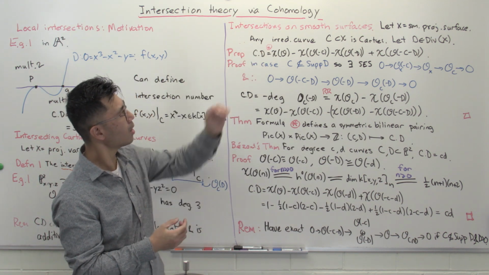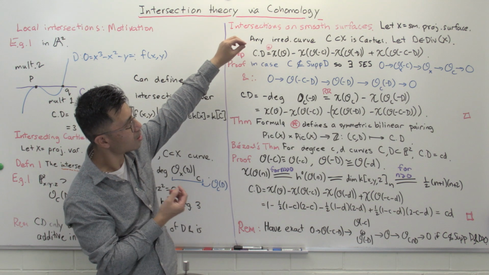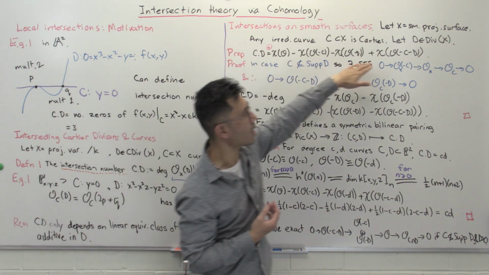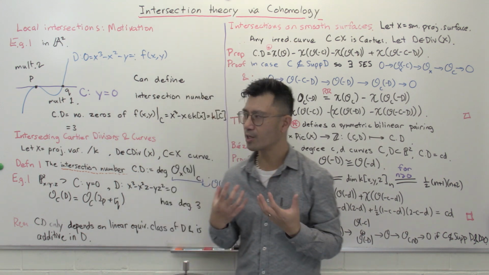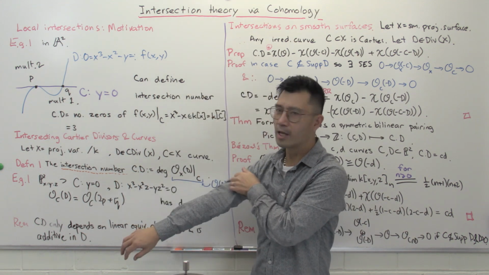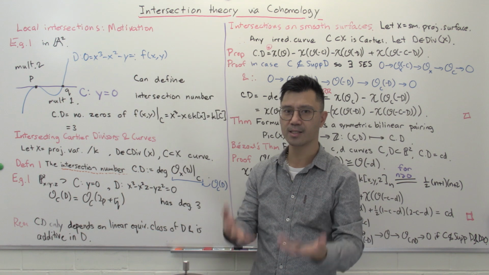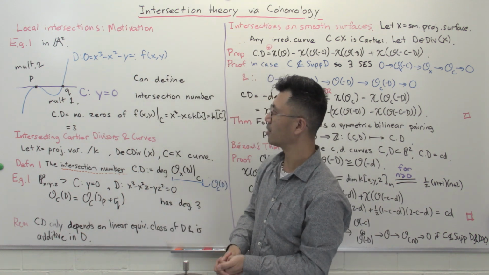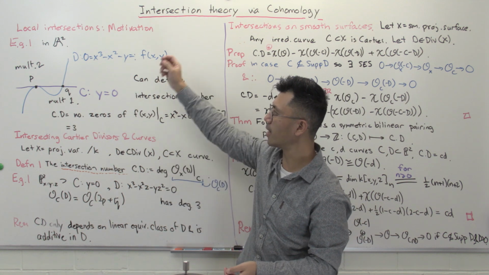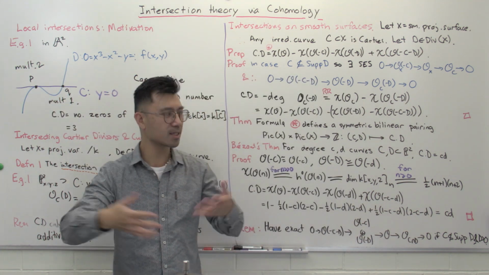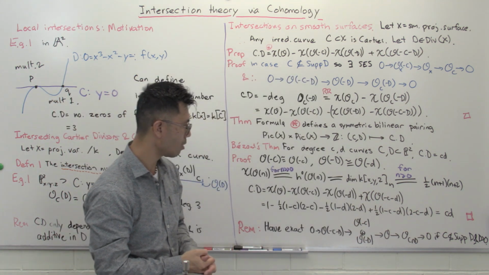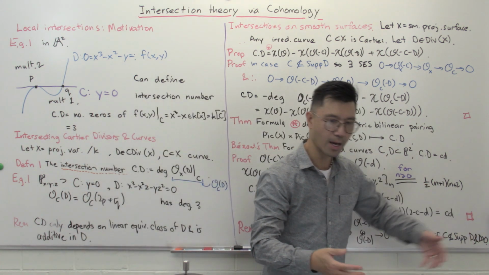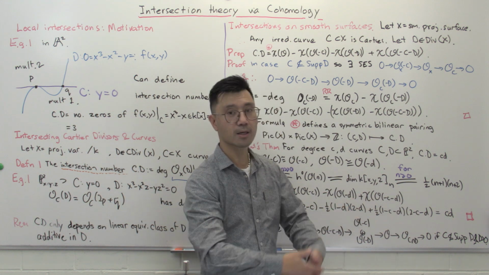Okay, so the other thing that I wanted to mention is to give a different viewpoint of this little formula here. Another way to think about that is that, well, surely if you want to look at the intersection of C and D, you should just look at C intersect D. Okay, so let's have a look at C intersect D, and in fact you can talk about this in a scheme theoretic sense.